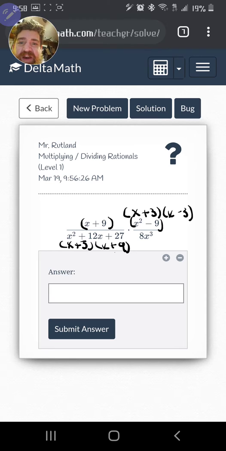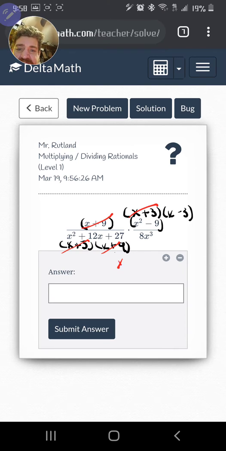So now any factors that match exactly, we're going to cancel them out, like that x plus 9, like this x plus 3. And it doesn't matter if the x plus 3 is in one fraction and the other is in another fraction. You just want to see one x plus 3 in the top and one x plus 3 in the bottom somewhere. Okay, and I think that's everything that matches up. Anything that's left is going to be part of our answer.